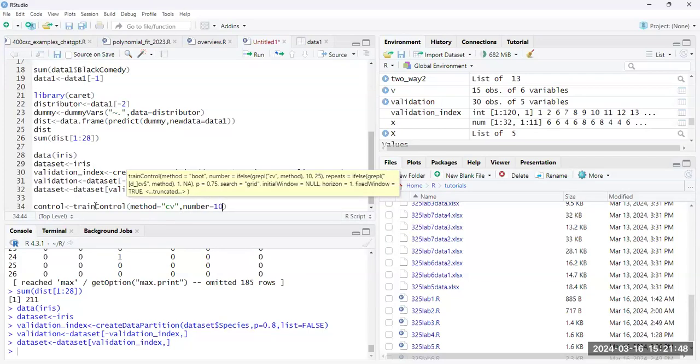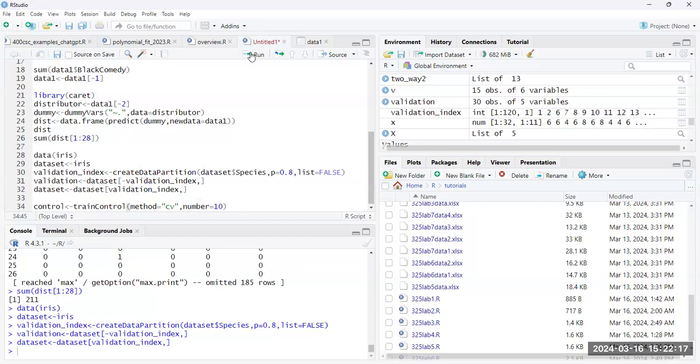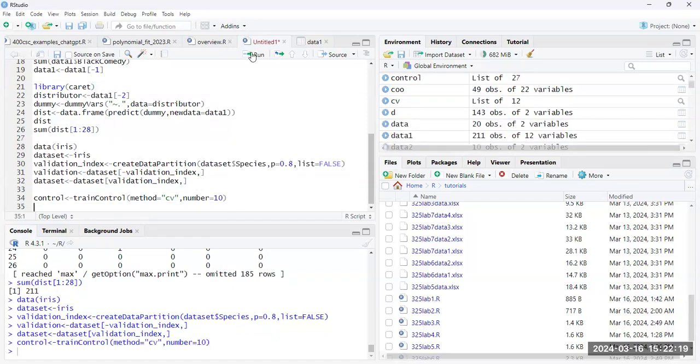Now, what will happen in this case for 10-fold cross-validation, we're going to split the data into 10 sections and then take one of them to be the test set, 9 of them to be the training set, so a 90-10 split instead of an 80-20 split. And then they will repeat that for every possible combination of one set is the test set, and the remaining are the training set. And then we're going to assess the results based on their accuracy.